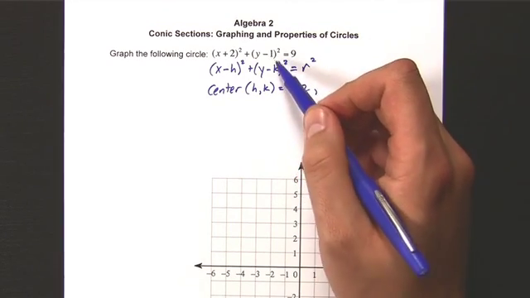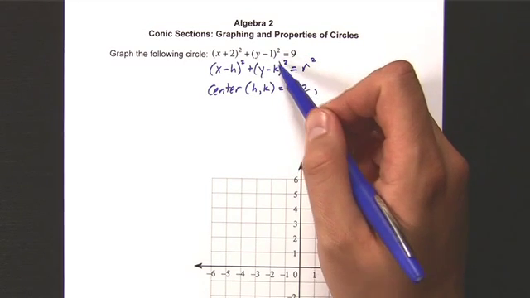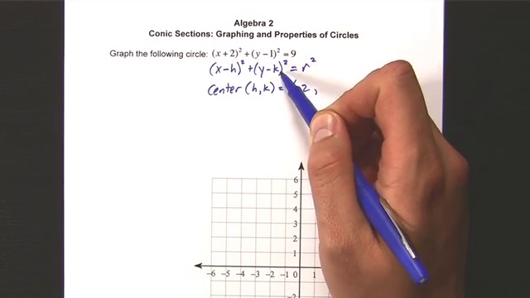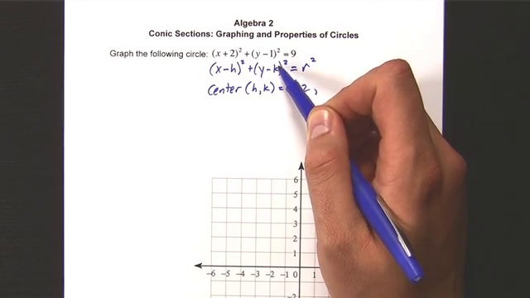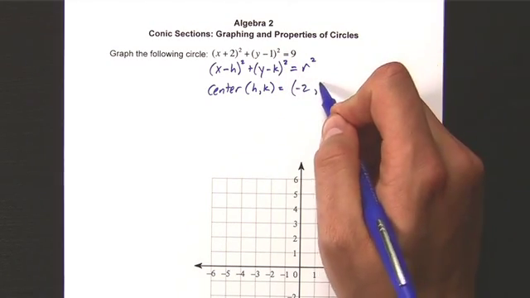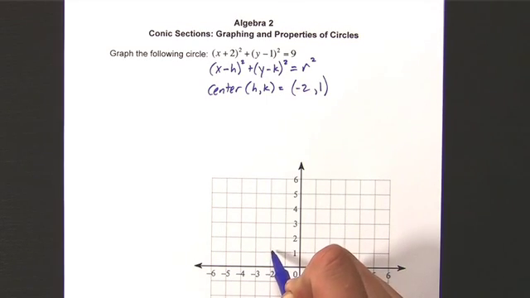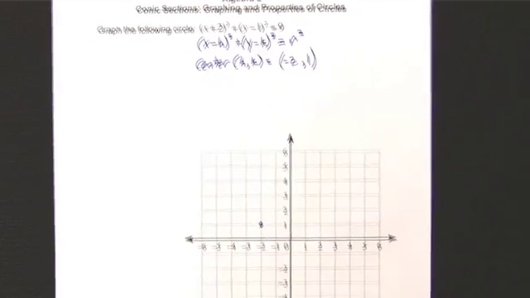The k value is perfectly okay. You don't have to do that trick on this part of the equation. Here you can clearly see that k is equal to 1. So I'll just put a 1 here. So I know that wherever this circle is, the center is at negative 2, comma 1, which puts the circle right about here. That's the center of the circle.